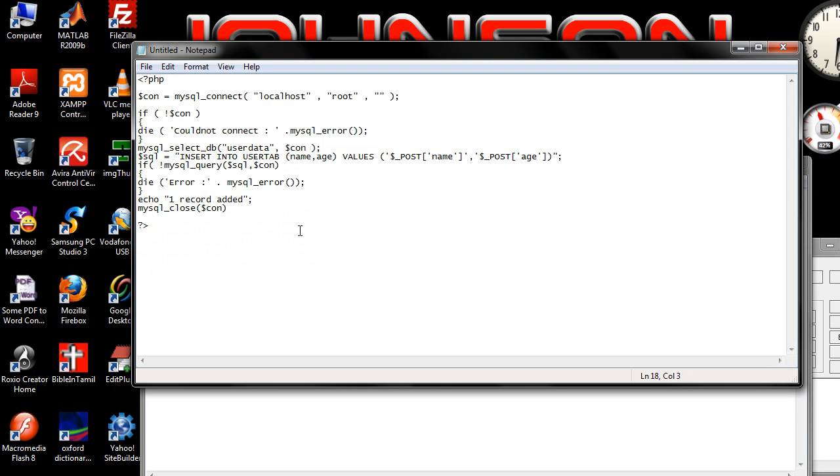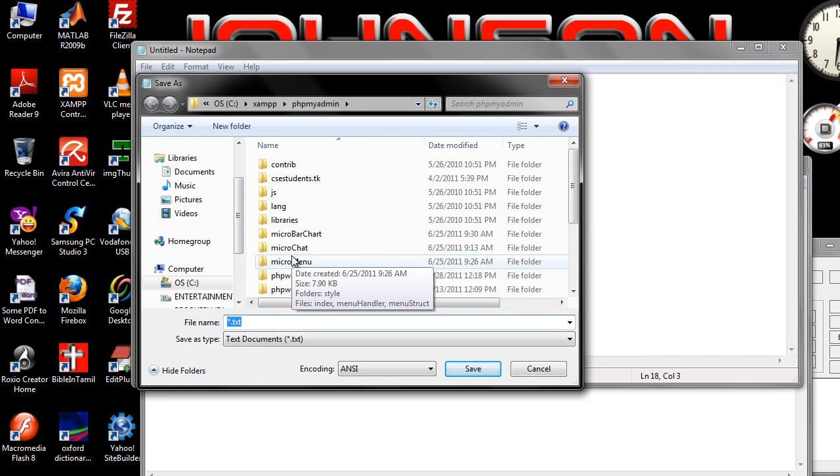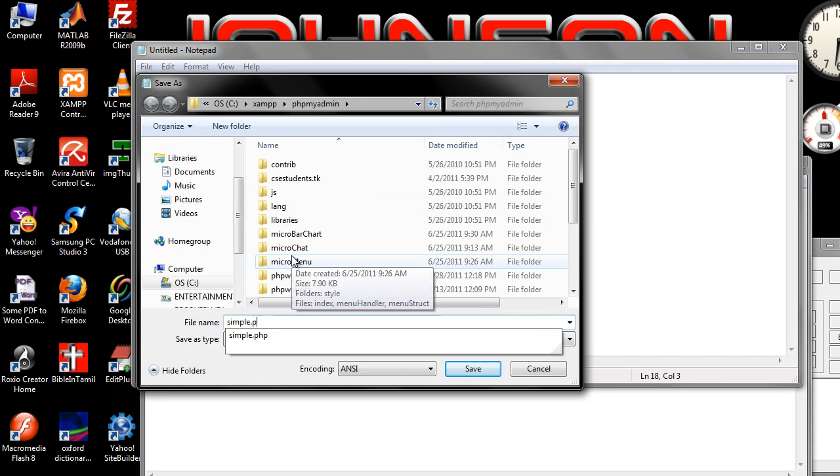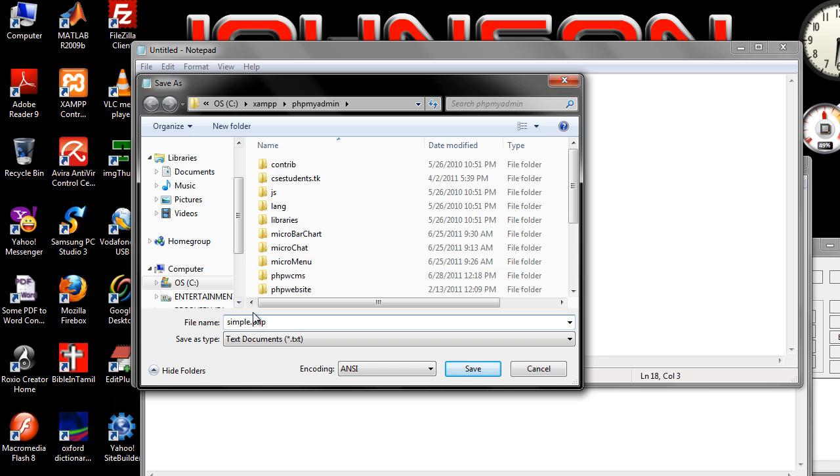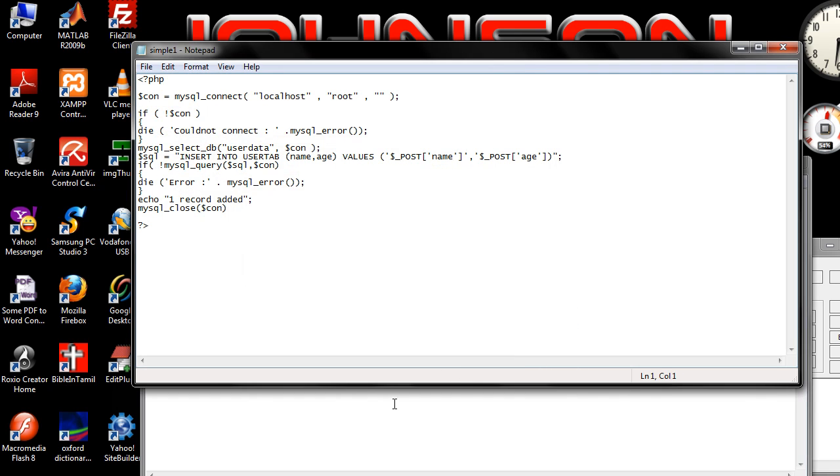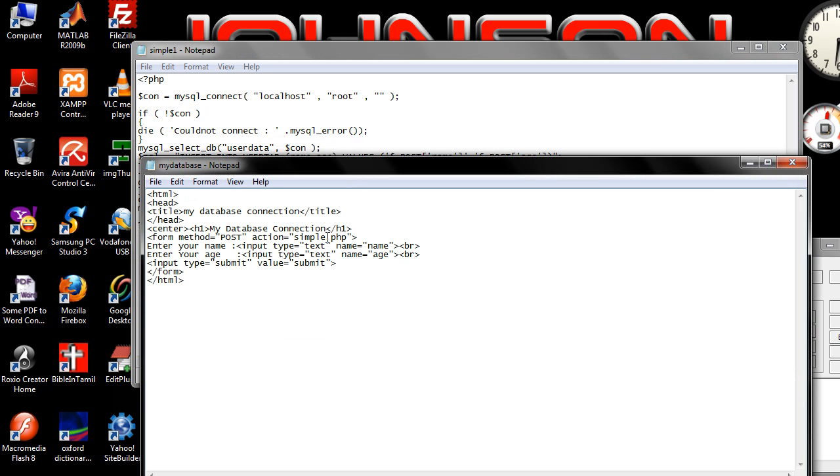This simple.php file is only going to process our data. In my system, one simple.php file is already available, so I am going to change this to simple1.php, and here also simple1.